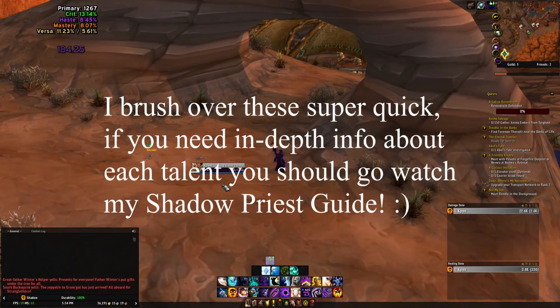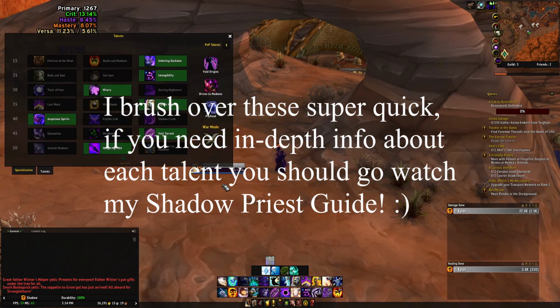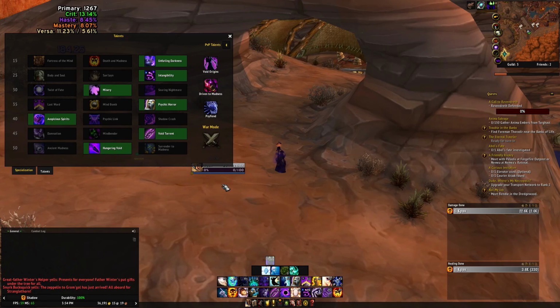Alright guys, so we are now in the talents portion of the video. I'm going to pop up my talents window here, and you can see this is what the general format is going to look like. This is going to be your base talents, and you can just kind of switch it depending on what kind of situation you get into.